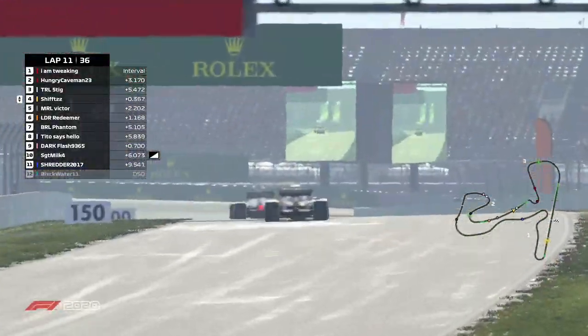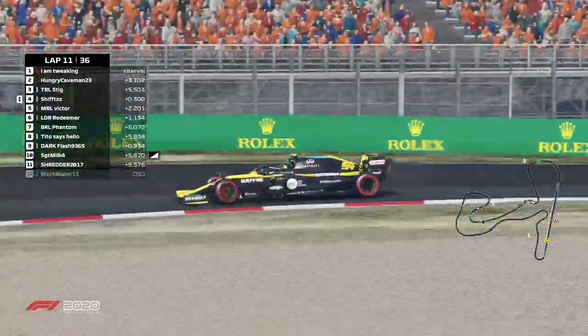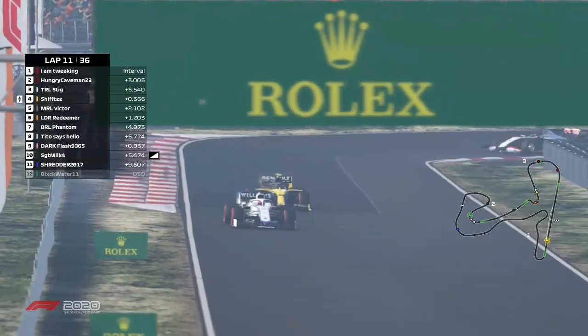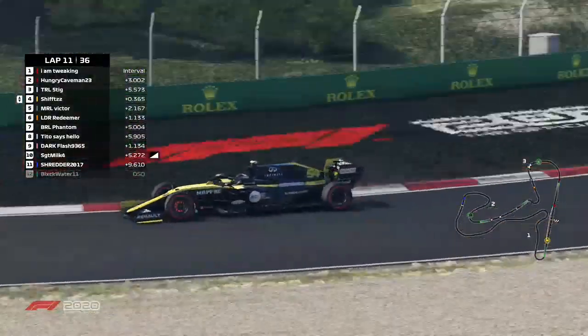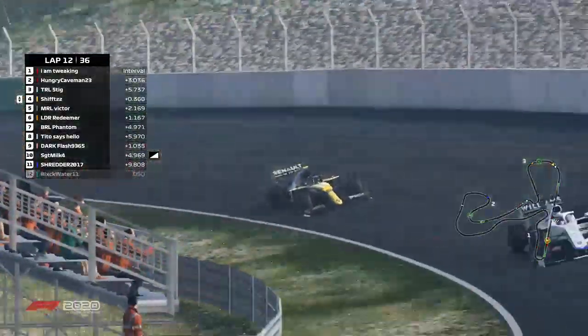So we see Shifts and Stig here right on top of each other. These two have been battling almost since the beginning. Soft tires are starting to lose grip now. Hopefully we see some undercuts and overcuts happening. Stig goes a bit wide.